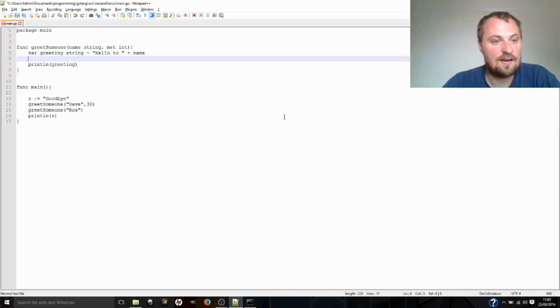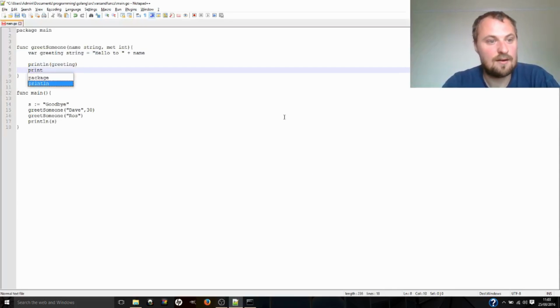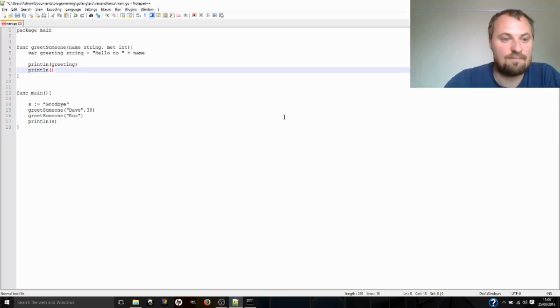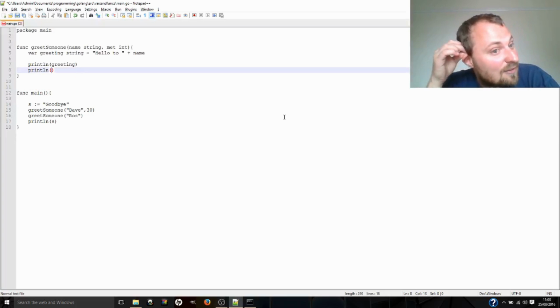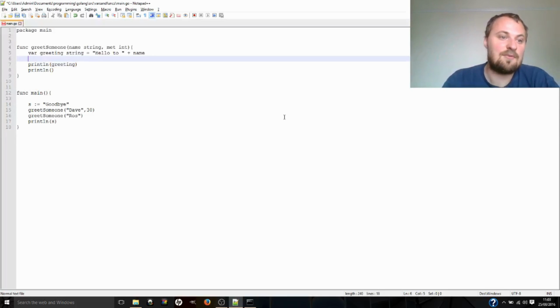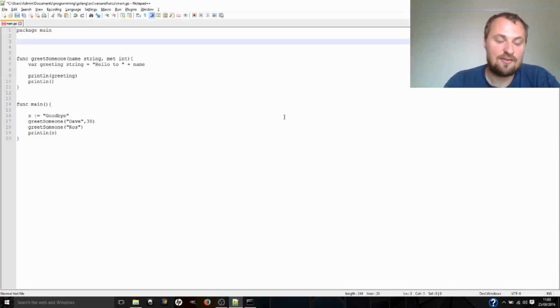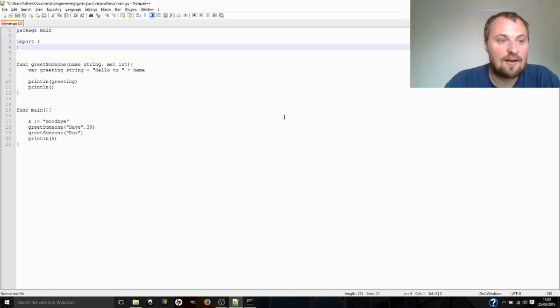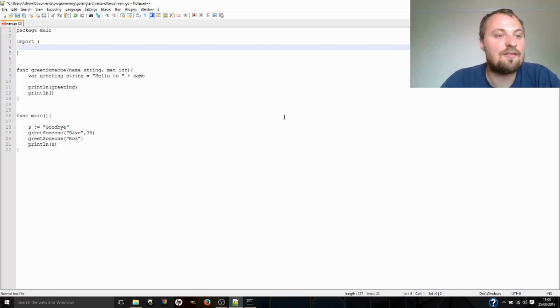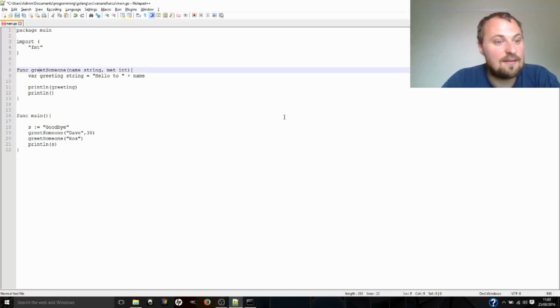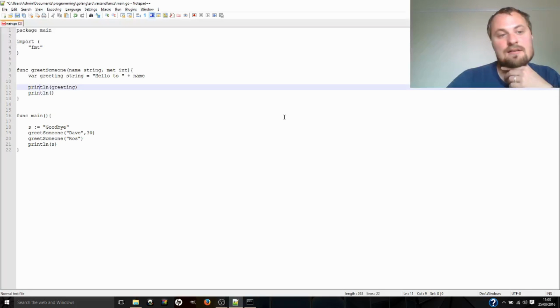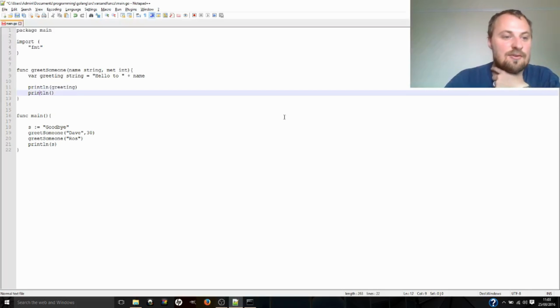I can print another line. I'm gonna need to use another function that already exists. Welcome to the import. Lots of stuff in Go exists in fancy places in other files, and if you want to use another file, sometimes you just have to import them. FMT, short for formatting or something, and it has a slightly tidier way of printing things, so you can stick numbers out to the screen very easily.